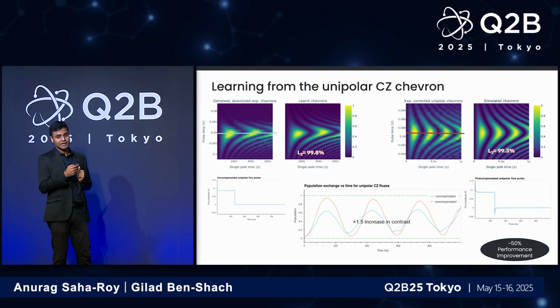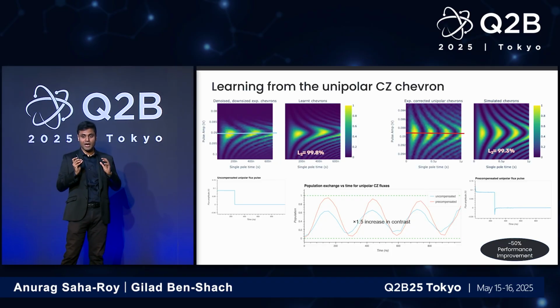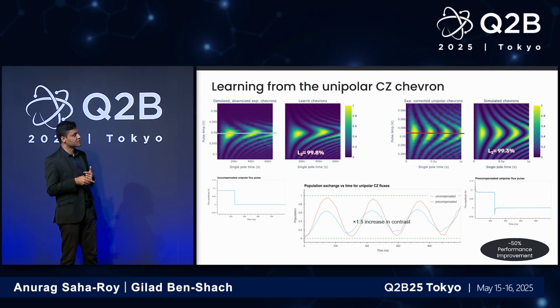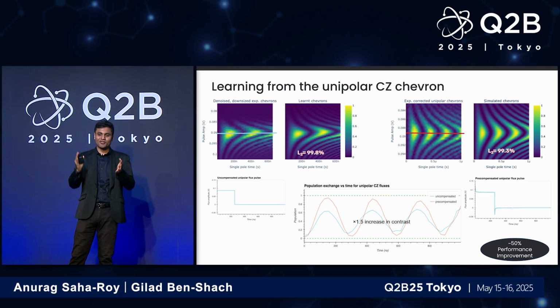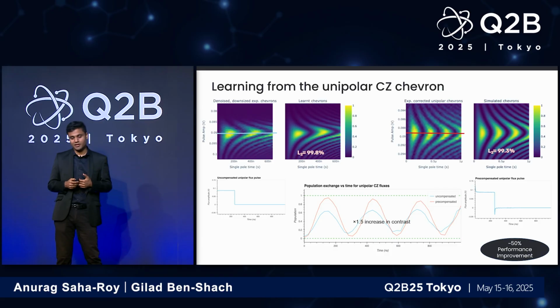And after you fix the gate by using this learning process and applying the learnings to your pulse, so that you have a pulse that accounts for all of these distortions, you get a very nice gate that has a full contrast. But now you might tell me that, okay, you just throw a lot of parameters at data and you fit it to the data.